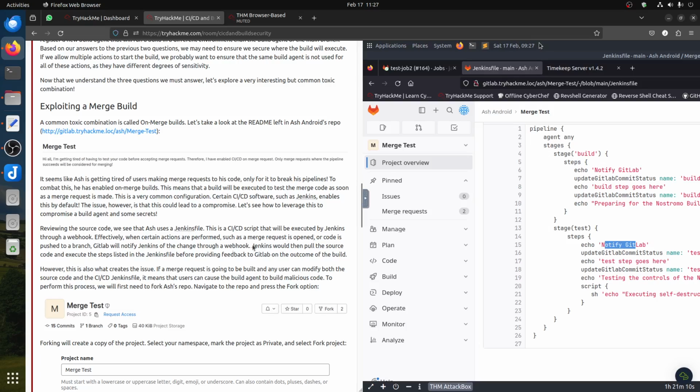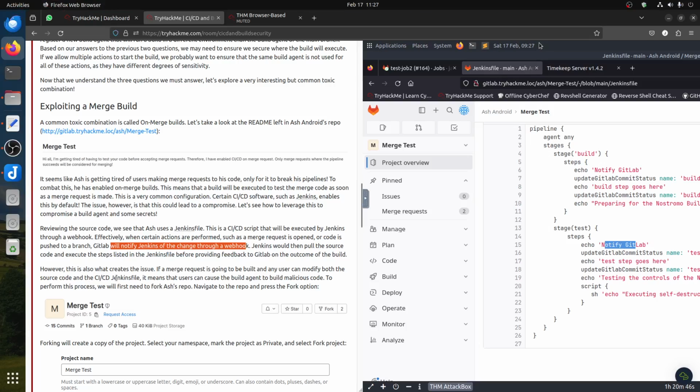Effectively, when certain actions are performed, such as a merge request is opened or code is pushed to the branch, GitLab will notify Jenkins of the change through a webhook. Okay, so they're talking to each other. Jenkins will then pull the source code and execute the steps listed in the Jenkins file before providing feedback to GitLab on the outcome of the build.